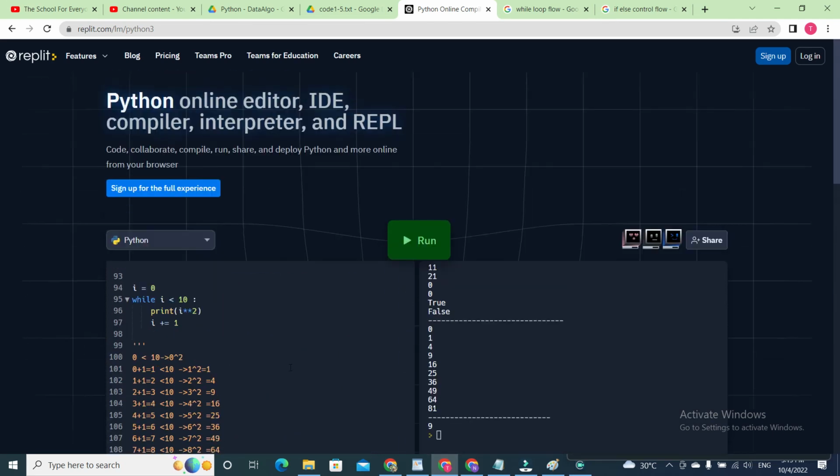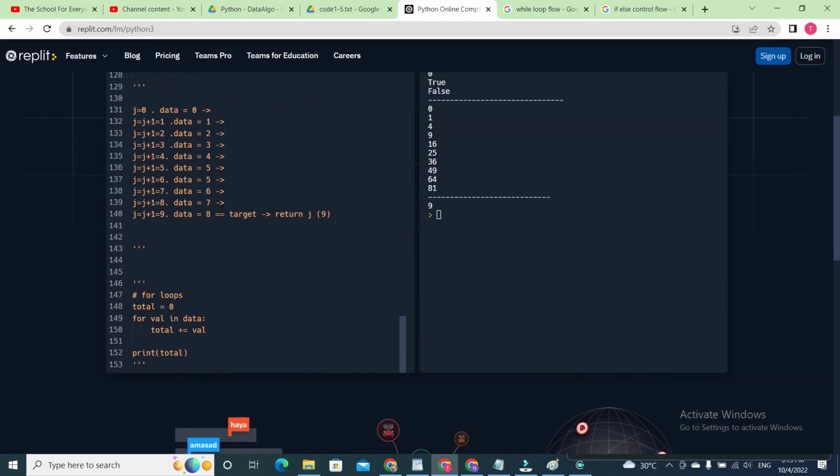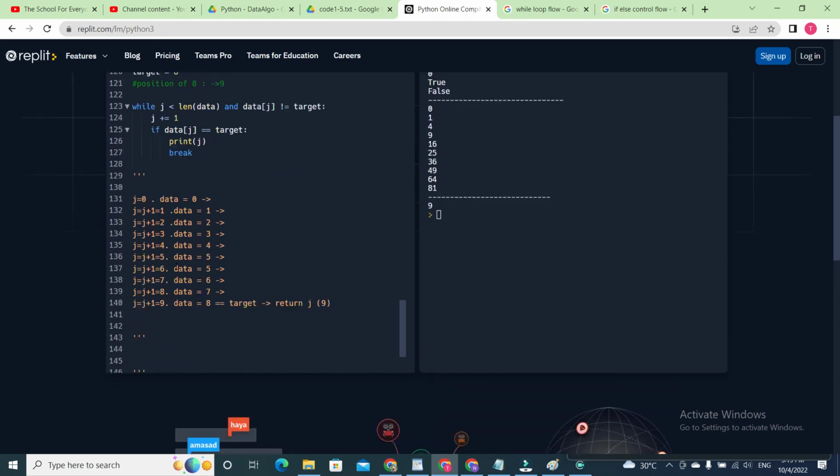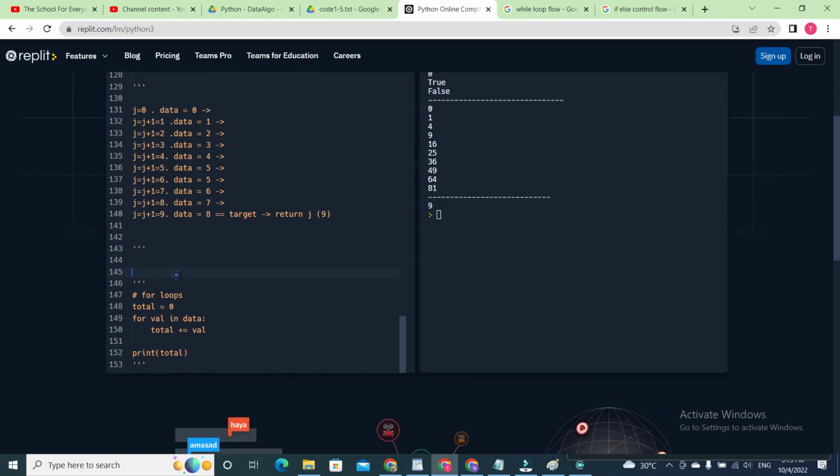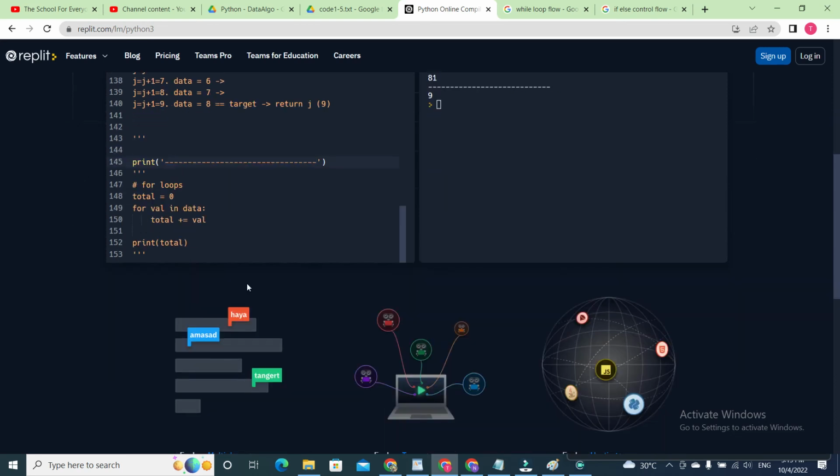Lastly, we're going to have the for loop. So we're going to print the separation line. So lastly, the for loop.